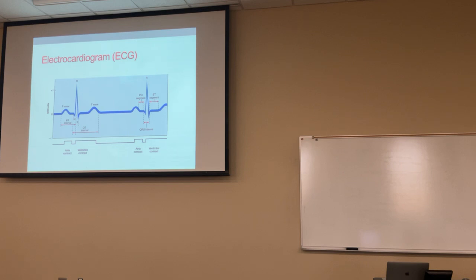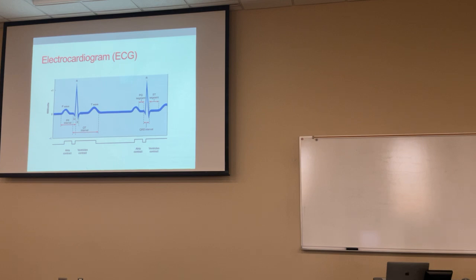Then there's a very large signal. It's called the QRS complex. The QRS complex represents the electrical activity that goes down into the ventricles, causing the ventricles to contract. So the QRS complex is a measurement of the ventricular depolarization that stimulates systole, which is ventricular contraction. And it's a lot higher because there's a lot more muscle mass in the ventricles. So the total amount of depolarization is a lot larger in the ventricles.